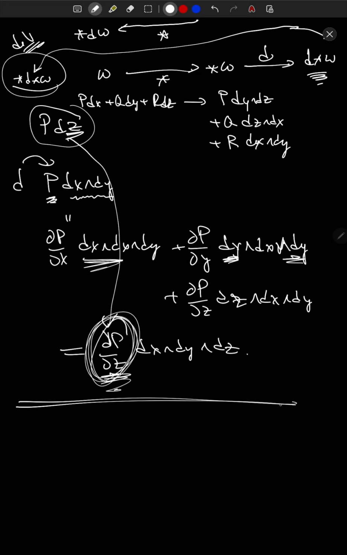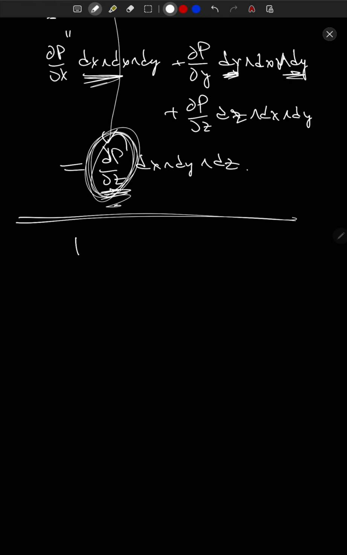But there's more. Everything is unified under this. Here's a very interesting thing. You could check this out yourself. If you take two d's in a row of anything, a one form, a two form, a zero form, any form, you get zero. You can check this directly from our concept of what d is.